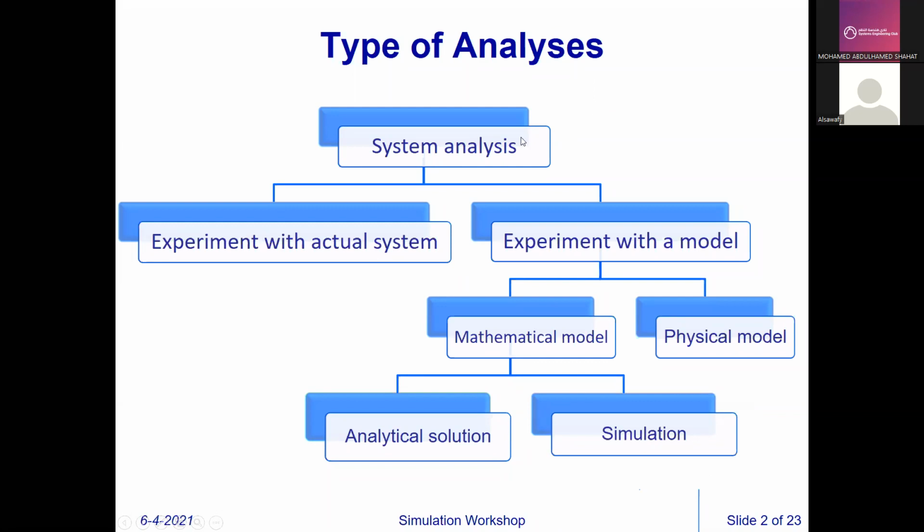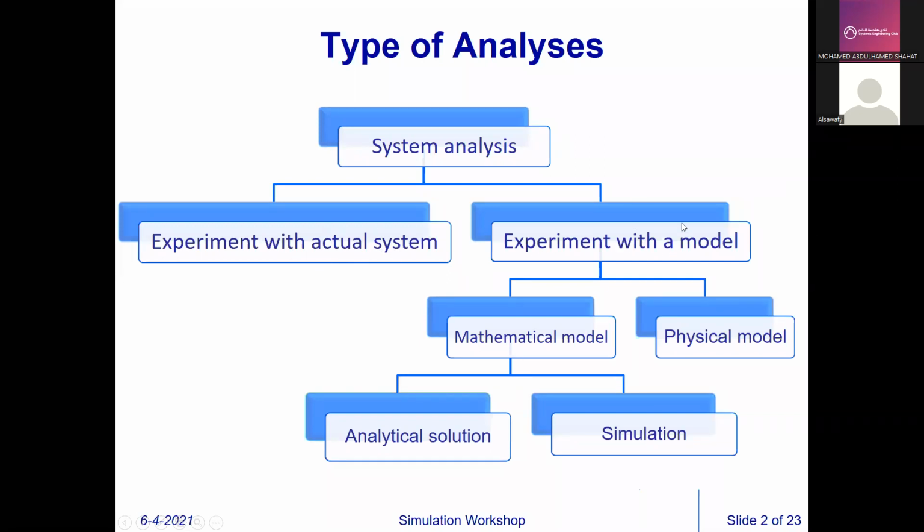Okay guys, usually whenever we want to analyze a certain system, we have two ways to do it. Either by doing experimentation on the actual system, or we do experimentation with a model. Using experimentation with the actual system, usually when this experimentation is not expensive and not dangerous, we go with it. Such as if you want to put a door here to make it easier for the customers or for the product to flow in. This is maybe not an expensive action that could be done on the real system.